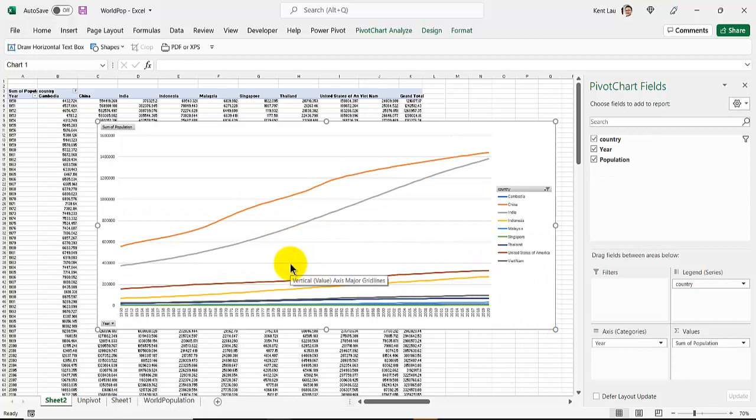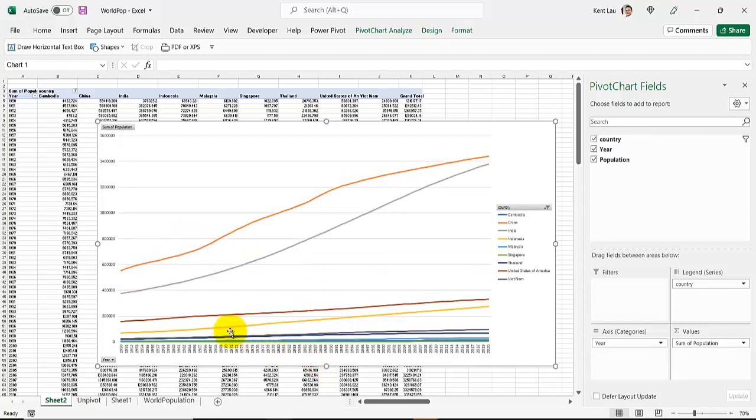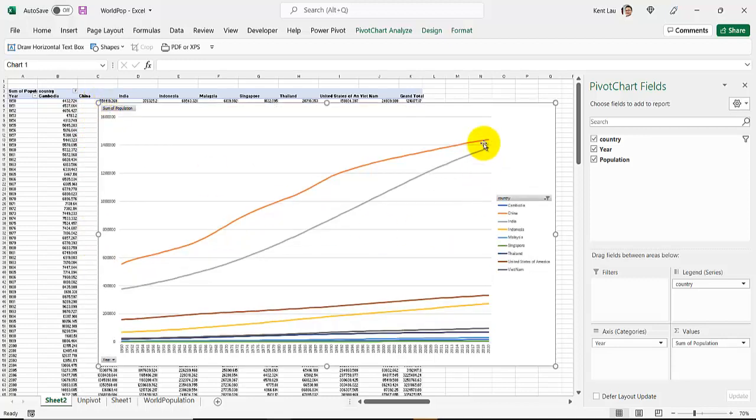Okay, so now we know the world populations compared to Malaysia, the market size of China compared to every other, and the growth rate is right from the start. Let's go start. And India is picking up. The other countries are not much.